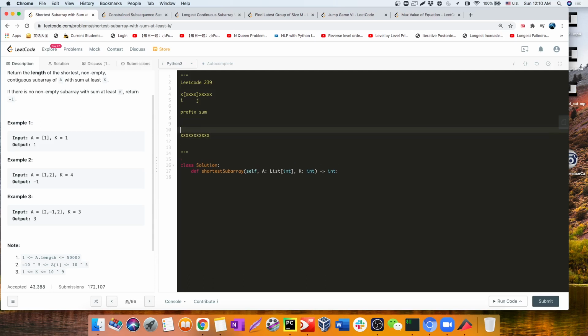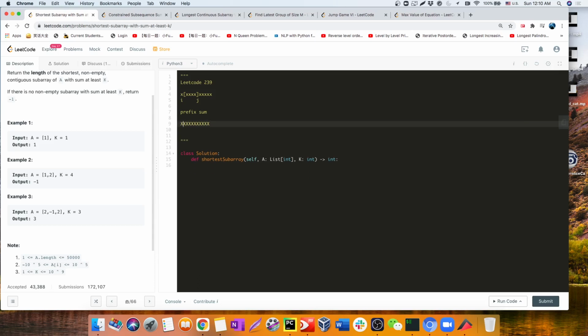And if you remember the 239, which we just talked about a few minutes ago, basically if the new element is added from the right hand side, we pop the elements from the left hand side. It's a very similar approach for this problem: once the new element is added into our sliding window, for example we have 3 and now we incorporate the next element, on the left hand side we always want to pop out.